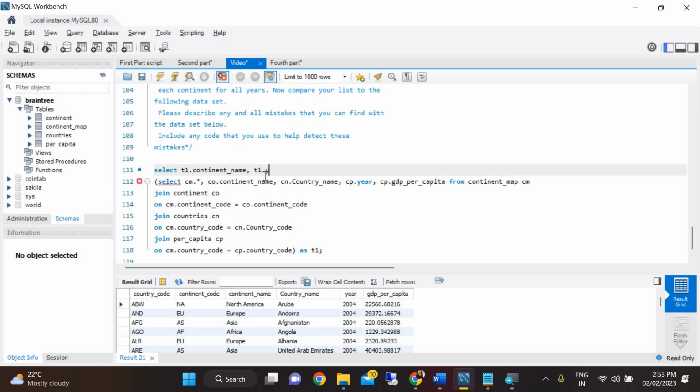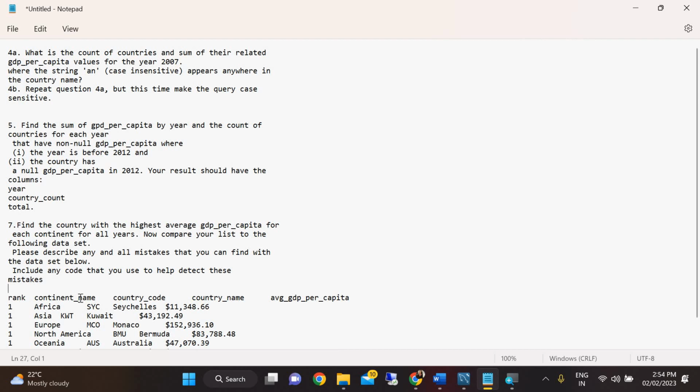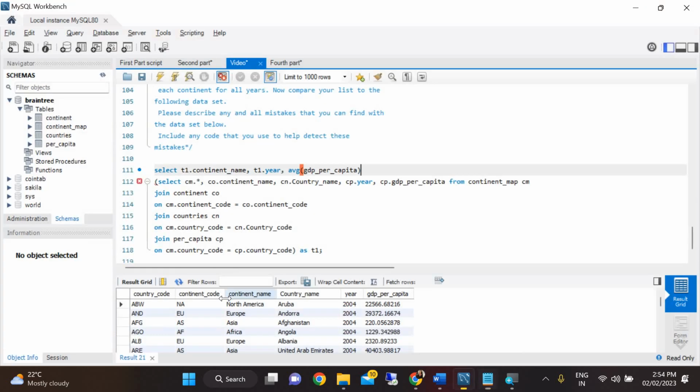So T1 dot year, comma, average GDP. What else do you want? We'll take continent name, country code, country name.